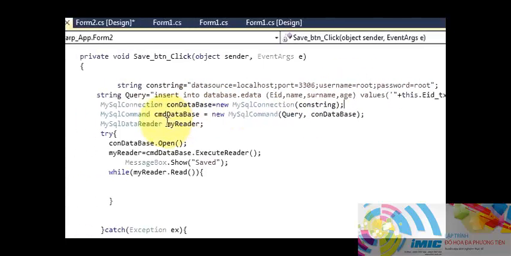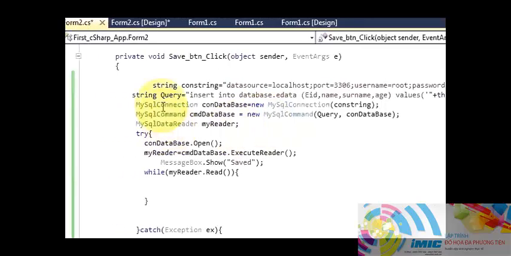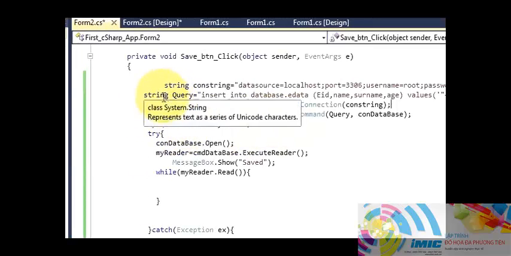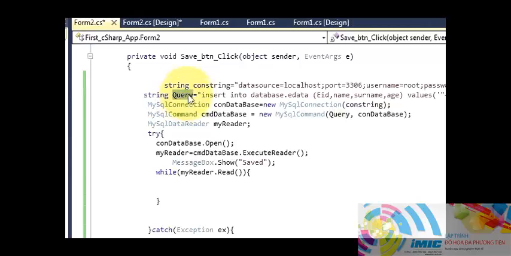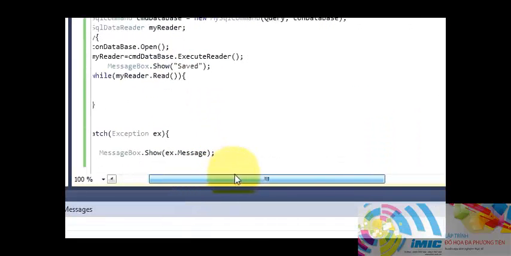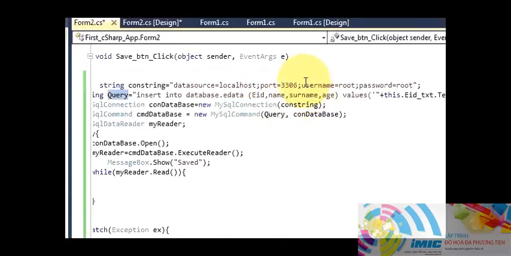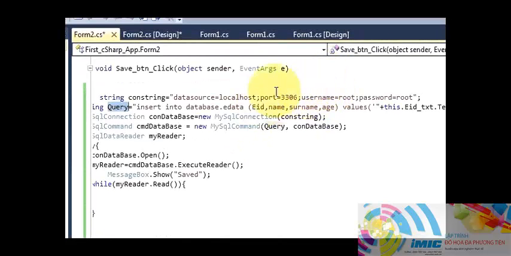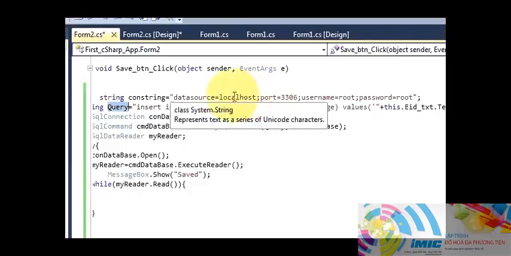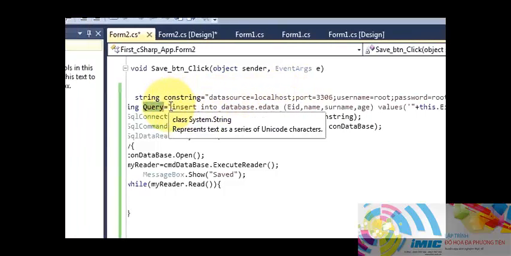Now we will declare a second string variable called query. In this string variable we will pass our query for inserting the data. If you know MySQL querying, you know how to insert data into the database by query. So first write double quotes, and in the double quotes write insert into database dot edata.